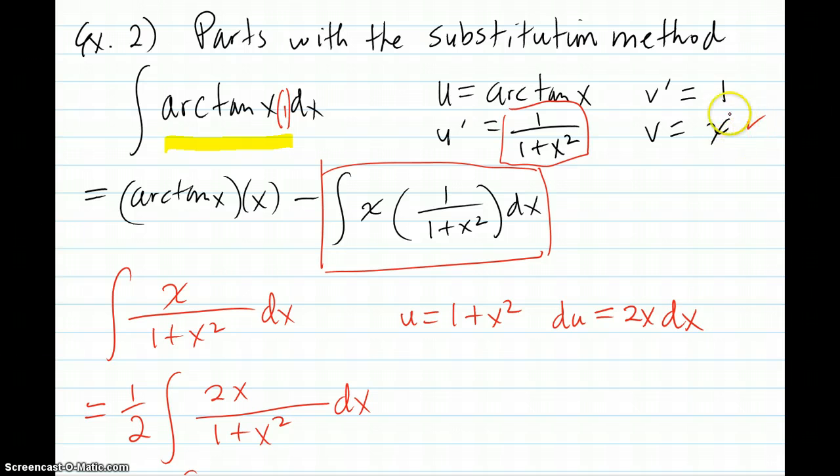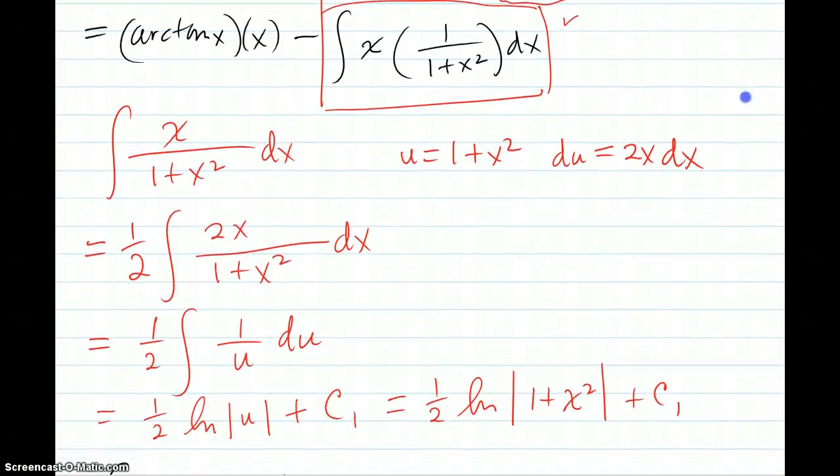And usually it's not good to go up when you're doing this, but what you'll see is that by getting this integral here, you'll be able to do a substitution on that integral. So now we take this integral, and I made it in red so we can distinguish, it's x divided by 1 plus x squared. That looks like a substitution problem. u is 1 plus x squared.